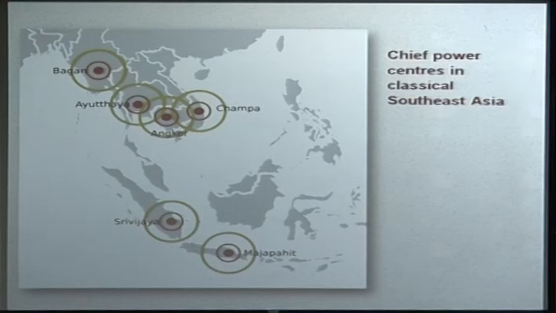So let us quickly look at this region: Burma, Thailand, Malaysia. First of all, just look at the names. This Champa would be Vietnam. Of course, don't imagine that today's countries match exactly the kingdoms of those days; the borders do not match. There has been a lot of fluidity in those regions. But if you look at names, Ayutthaya, for example, is obviously an alteration of Ayodhya, and we'll come back to this. Sriwijaya, Majapahit.